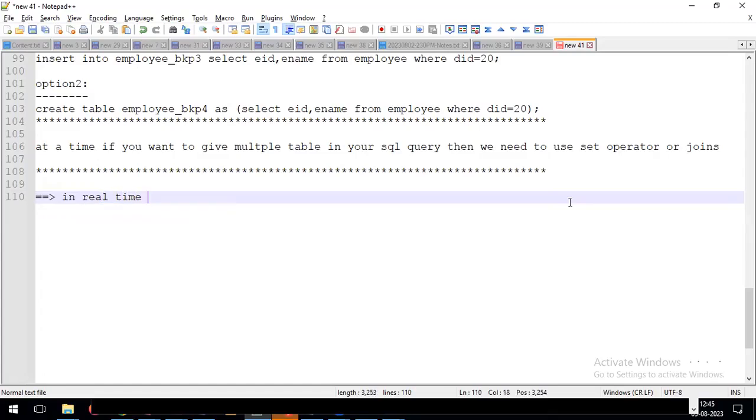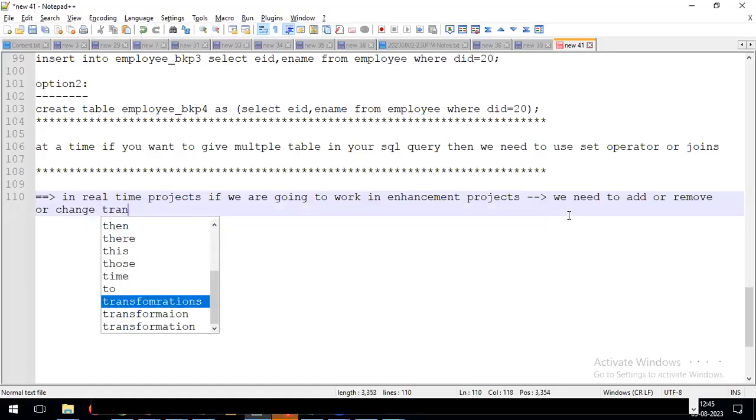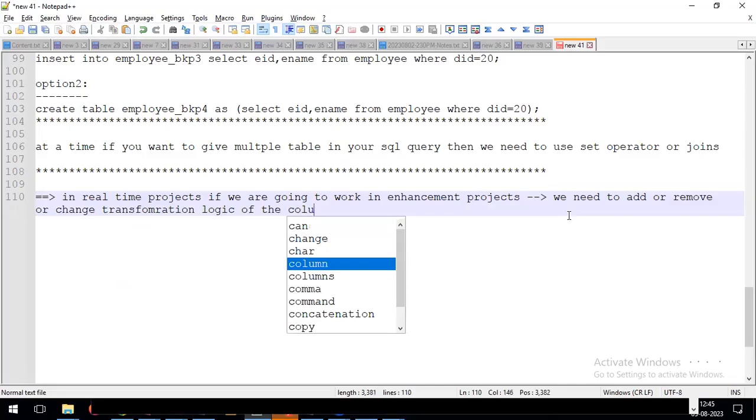In real-time projects, if we are going to work in enhancement projects, we need to add or remove columns or change the transformation logic of the columns.